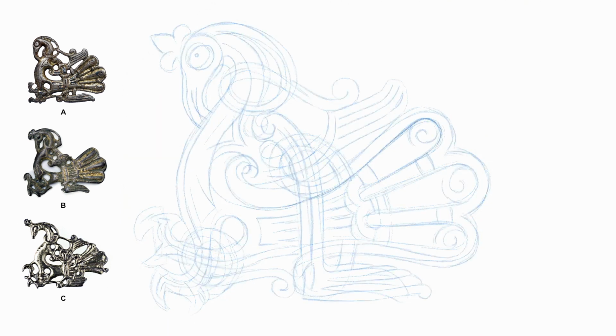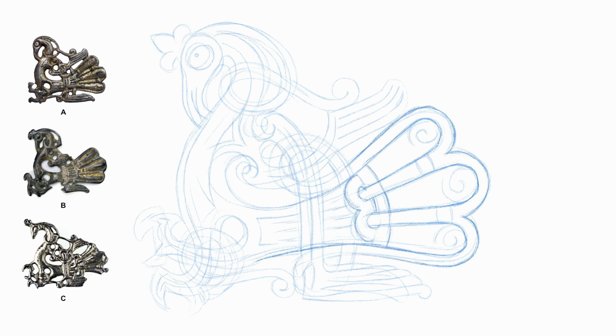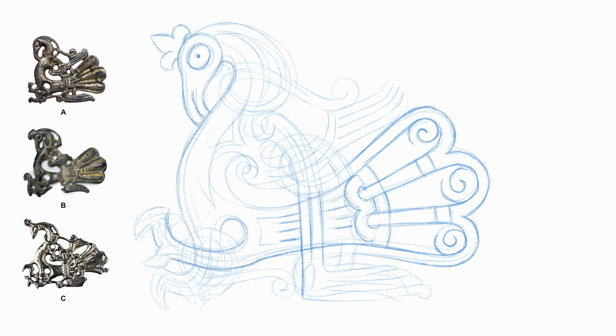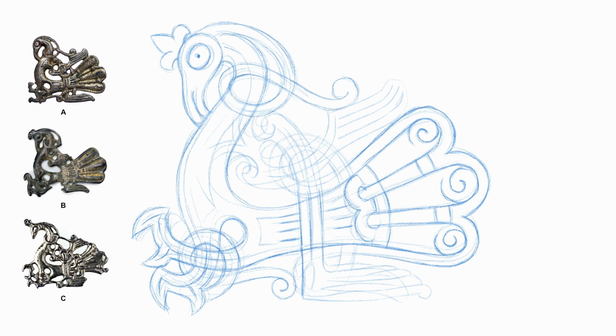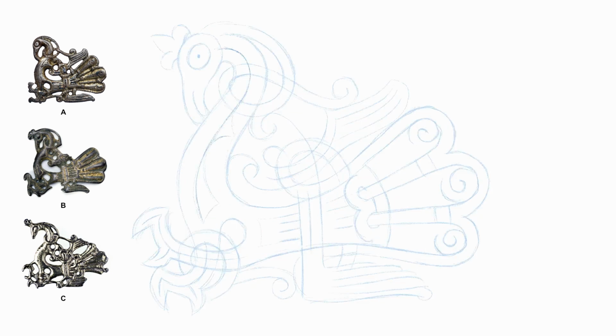The headpiece from B and C is typical for the style and would most likely have been a feature of the original too. The top wing is missing on B but is similar on both A and C. Same thing with the tendril curling around the feet present on both A and C, while missing on B. The striated outline of the tail on both A and B seems to be more plausible than the alternative tail design on C. This is underscored by the presence of the style-typical union knot tying the tail feathers together on A and B, while missing on C.